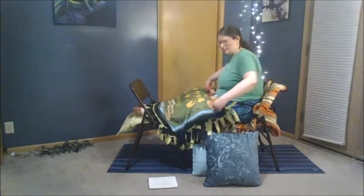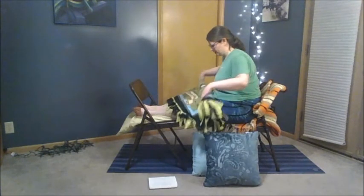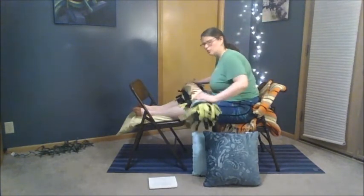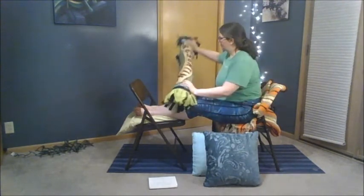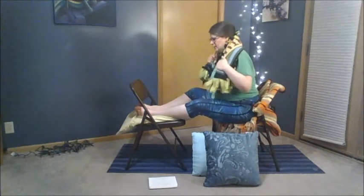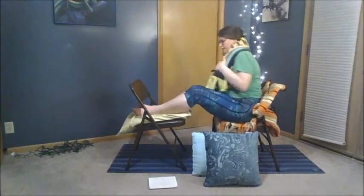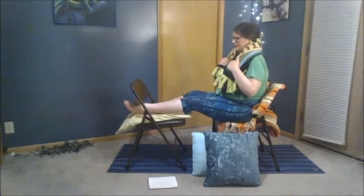And then with an extra blanket you have, I've folded mine in half, and every blanket's gonna be a little bit different, so you may have to experiment with this a little, pause the video and experiment. And then what I'm doing is I'm rolling it up into kind of a tube. And I'm gonna bring it around my neck. And so it's got some room to come down my sides here. And then the blanket parts down my side will be kind of my handles that help me hold the blanket in place. Then I find my lean back in my chair.